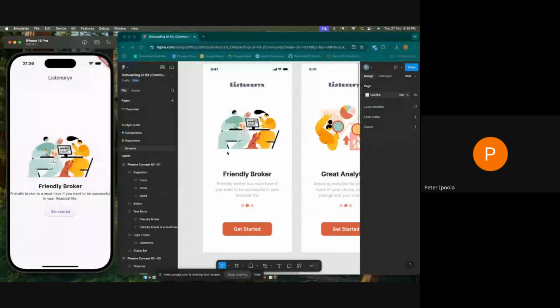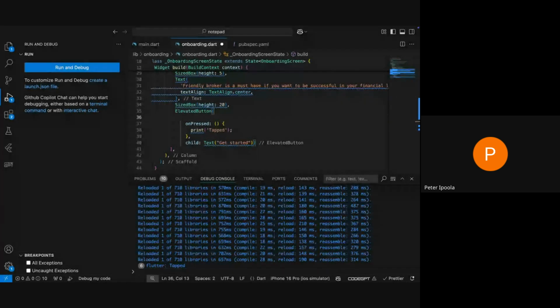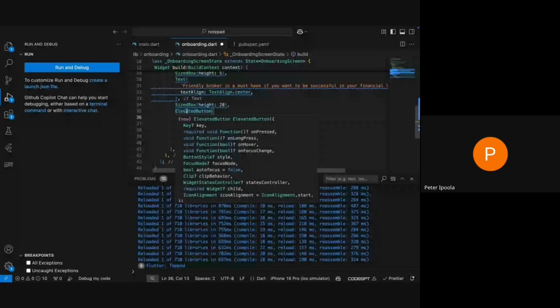So now let's style our button to look exactly like this, right? You don't necessarily have to, you just need to understand how it works. If I click on it now, I can see I have different things I can do here.